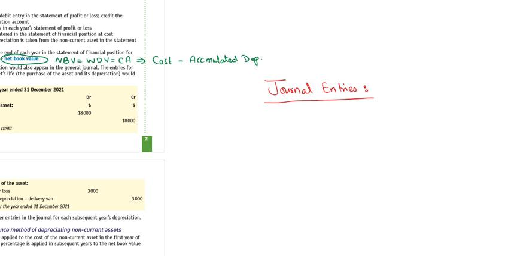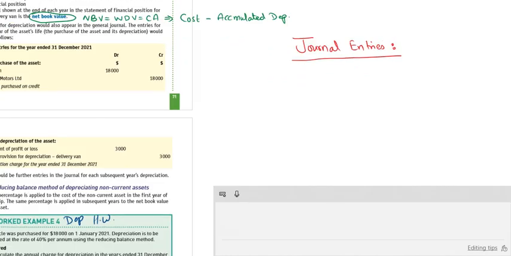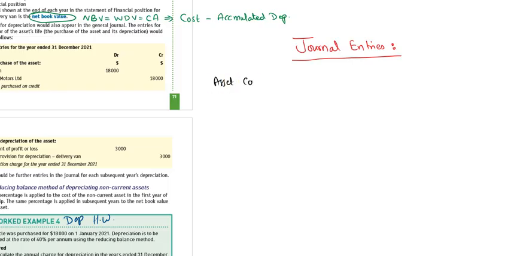Journal entries. For instance, we have an asset. Asset cost is 100. Depreciation rate is 10%. If the question is silent, you can use the straight line method by default because it's easy to calculate depreciation using the straight line method. So by default, we can use the straight line method. You can remember this one: if the question is silent about depreciation, we will use the straight line method.